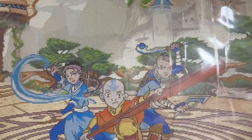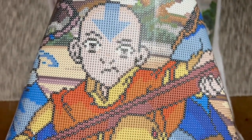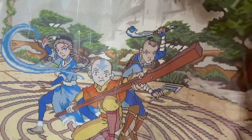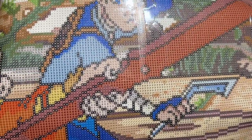I know faces, especially animated faces, are tricky to render, but I'm having some mixed feelings about Aang's face a little bit. I think it's gonna look better when you pull back, but lots of the yellows and oranges in his outfit, of course. Man, I'm having trouble with wrangling this canvas. It's big. And then of course we have Sokka up here with his boomerang and everything, and the blues in his outfit. Then of course we have Katara over here waterbending.